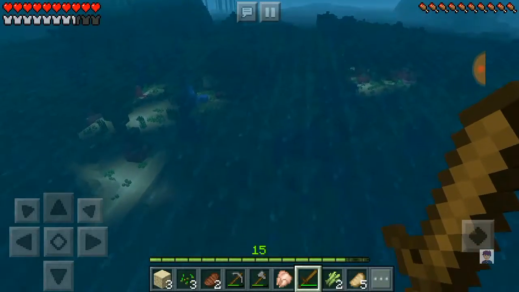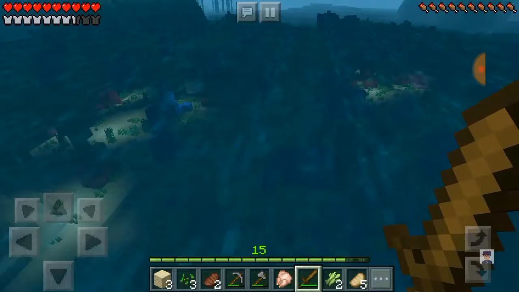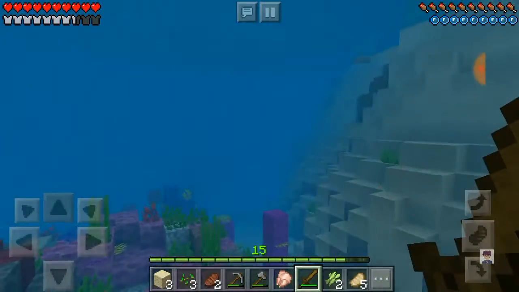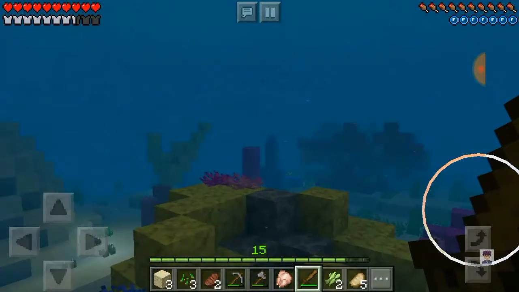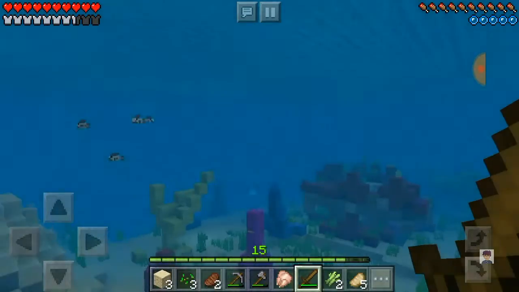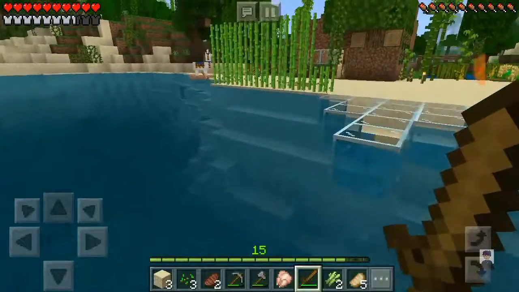So let's see underwater. Oh, new world! Oh shit, how to dive? As you can see, we have a lot of sponges and fishes. I think I saw dolphins here last time. But yeah, that's the underwater of my world.